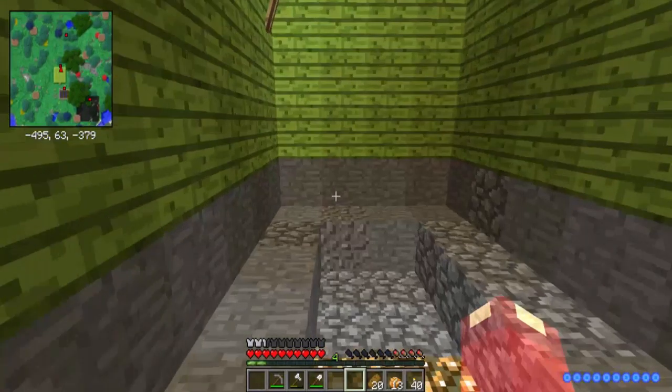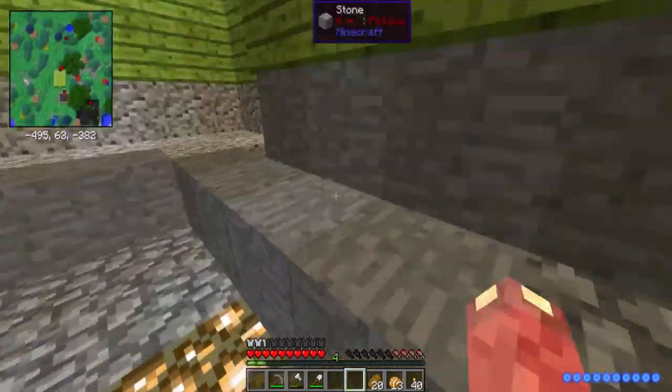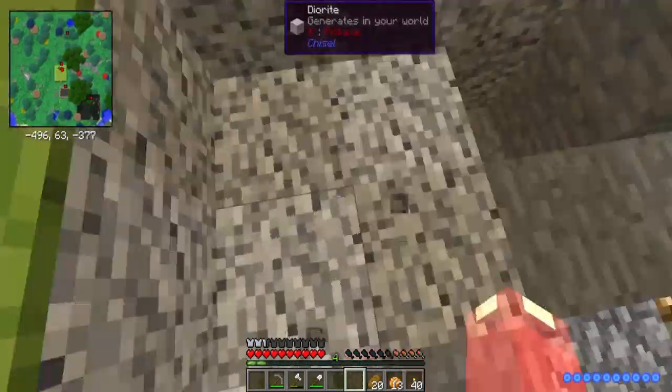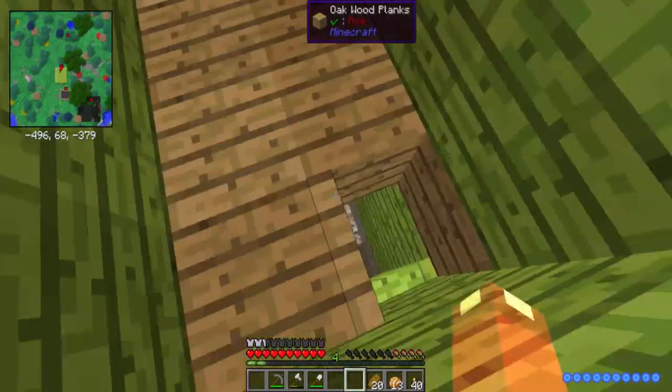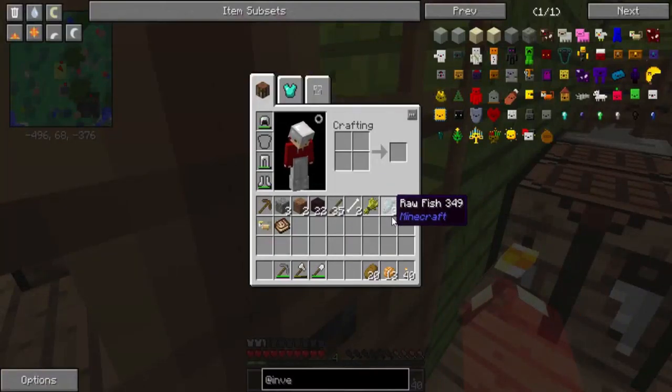Yeah. We've still got some progress to do. You need to finish the floor. Right, you're locked in there now. Yeah, you need like divine planks on the floor. Right, yeah. So that's what he's been doing. And I've just been getting my fish and feeding my pet.